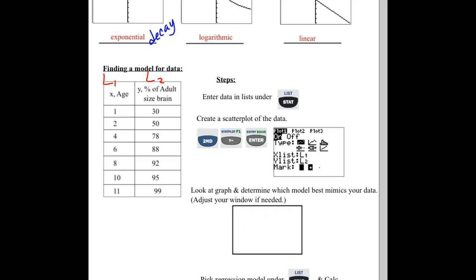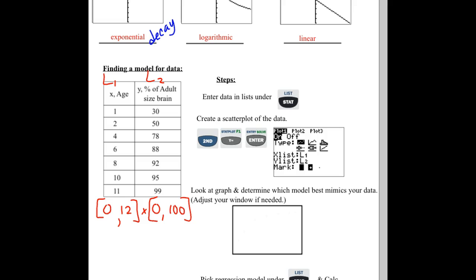Now, we're going to set a window so that we know we see the right data. So for my x's, what kind of window do you think we should set? How big do we need to make it to make sure we see everything? We could go 0 to 12. Some people like to go a little further, 0 to 15. You just want to make sure you can see between 1 and 11, right? All right, so let's say we go 0 to 12. And for our y values, if we go 0 to 100, will that work? Okay. And again, if you want to go a little bit more than 100, just so you have a little cushion on the end, you can do that.